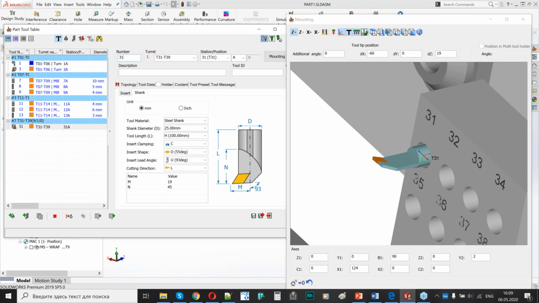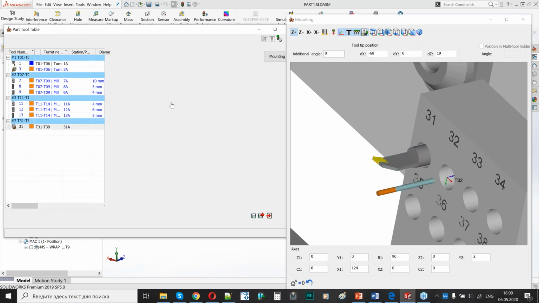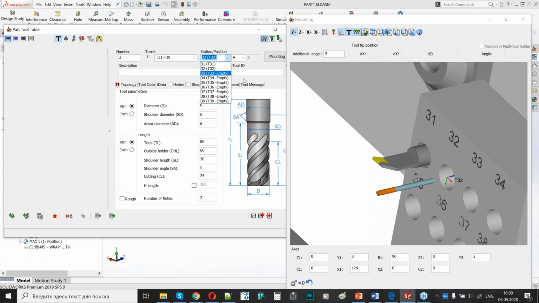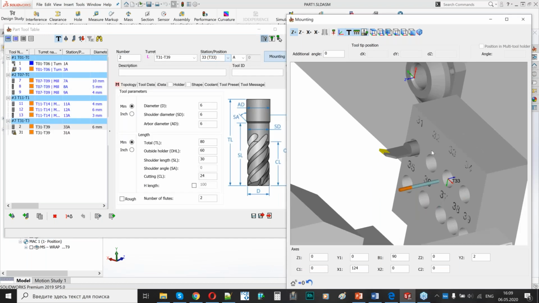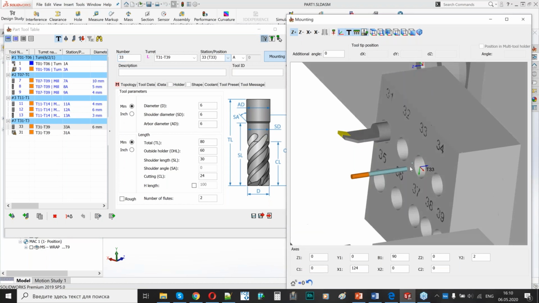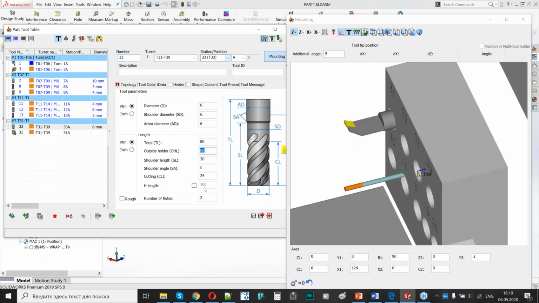The next tool will be a milling tool. So I will go to milling tools, choose my end mill, and I would like to position it here to have a space and to show some interesting features that we have for milling on a back spindle. I will change the number to 33. I will leave the diameter as 6, and here I would like to have 35 millimeters from holder, but I don't have a holder here now.